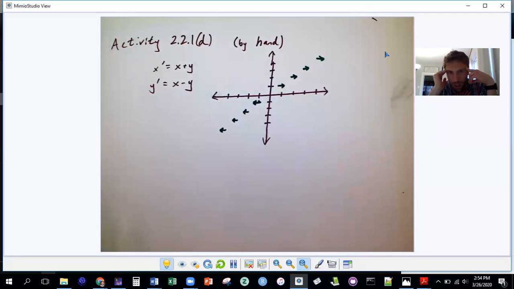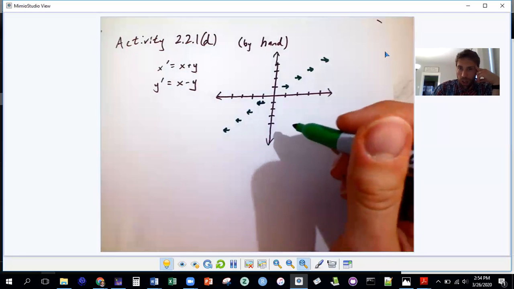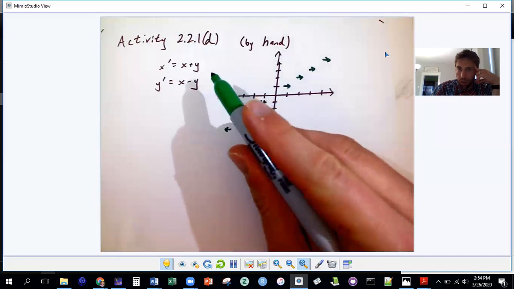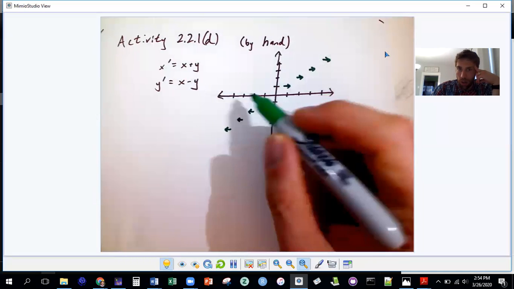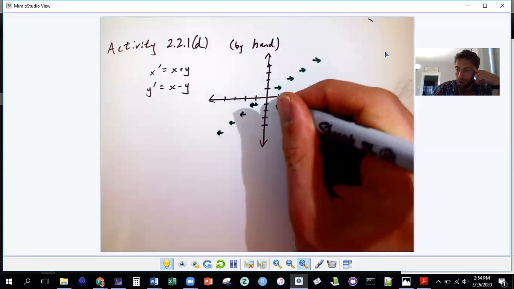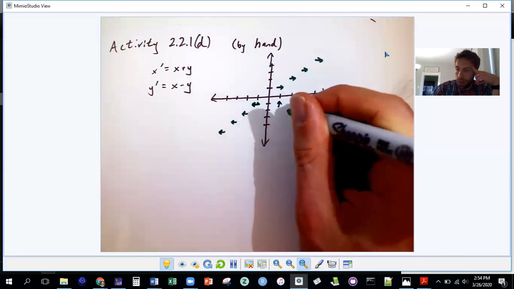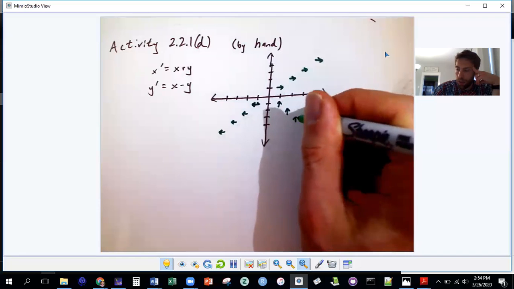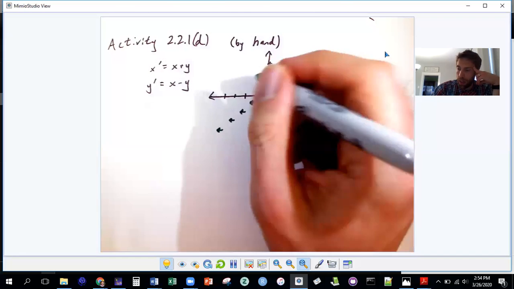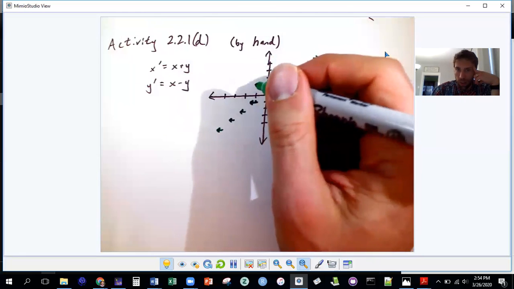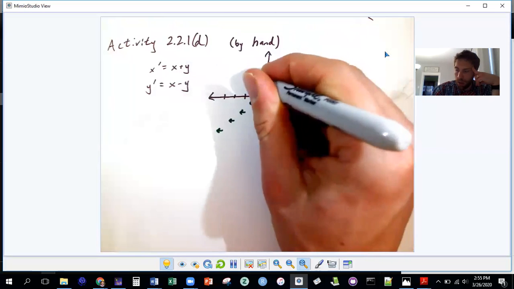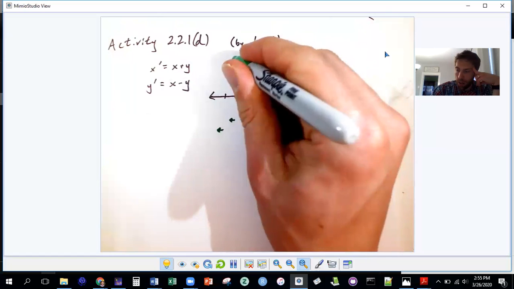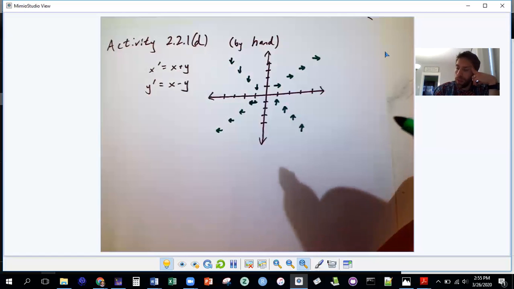Then the other lines, so when, say, x equals negative y, then x prime will be 0. So for instance, when x is 1 and y is negative 1, 1 minus negative 1 is 2, so it's going up. So it's going straight up there, straight up there, straight up there, straight up there. And then here, when x is negative 1 and y is negative 1, it'll be negative 2. So it'll be going down there, down there, down there, down there.